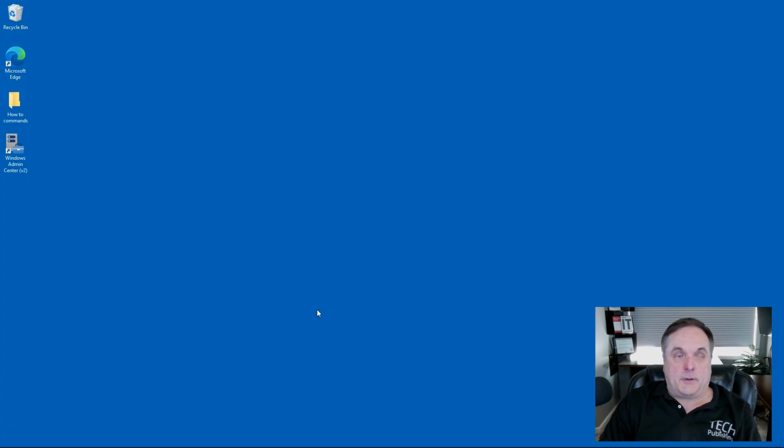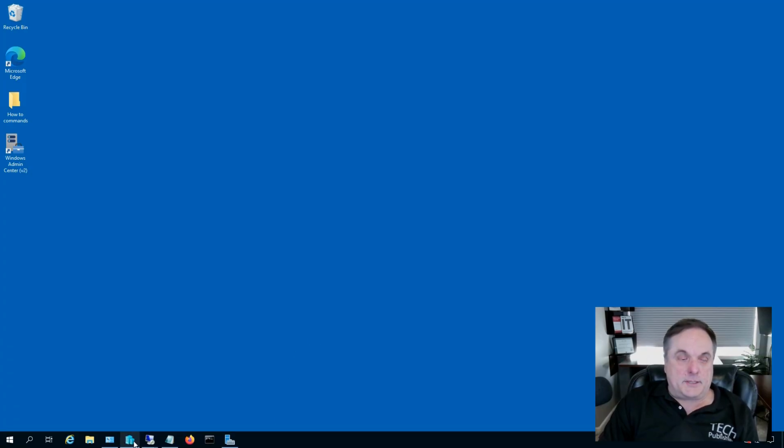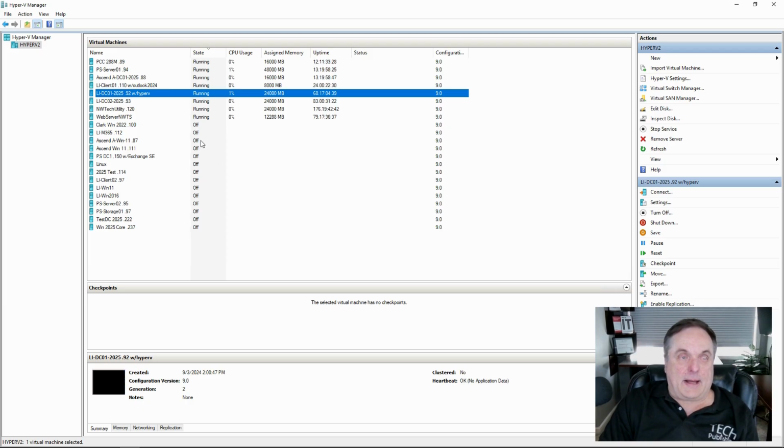Here's one of my servers that is in my private cloud. So here you can see Hyper-V running a lot of different servers. Some of them are running and some of them are off. But this is a physical server I've remoted into using remote desktop from my IP address, which I've locked down in my firewall. So it's not publicly available. It's just privately available to me and anyone else that I allow through my firewall.